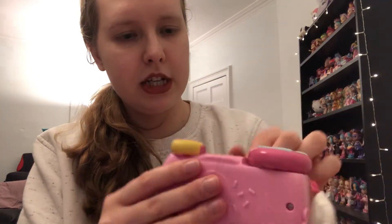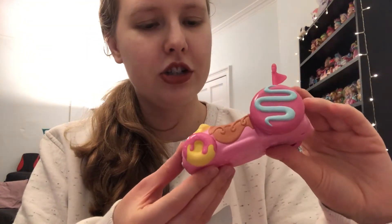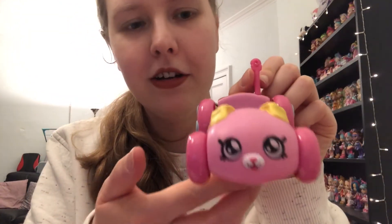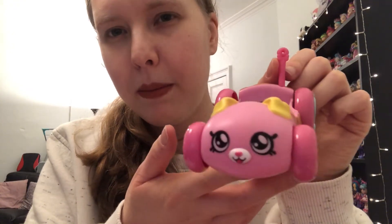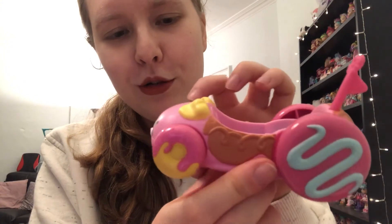The car was thankfully much easier to get out - it's just that vacuum-formed plastic that's not my thing. Here's what the little car looks like - it's really cute, it is quite chunky and very much like a baby toy, but I still quite like it, it's still adorable. There's a little flag at the back which you can use to push the car along, and it's got like a little puppy face with donuts for the wheels.